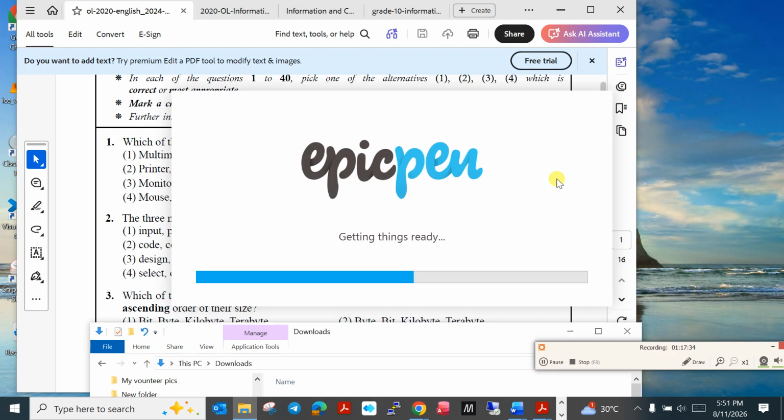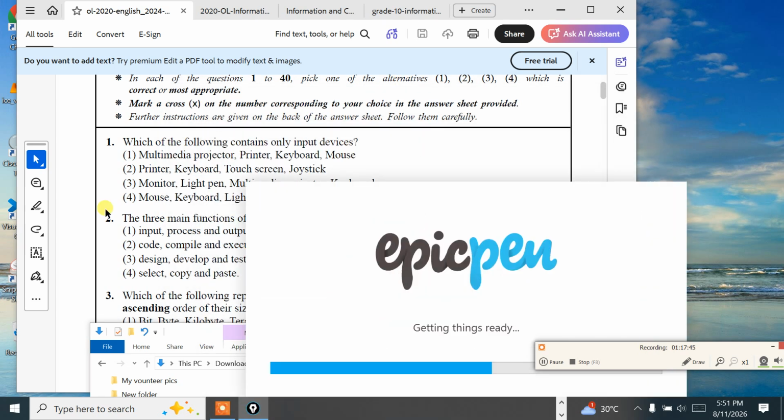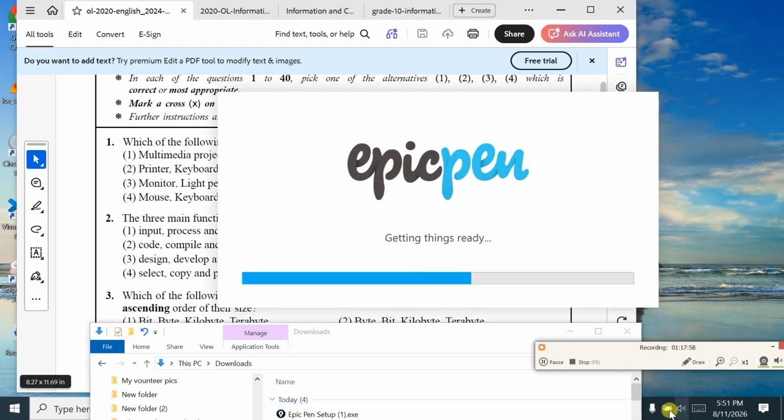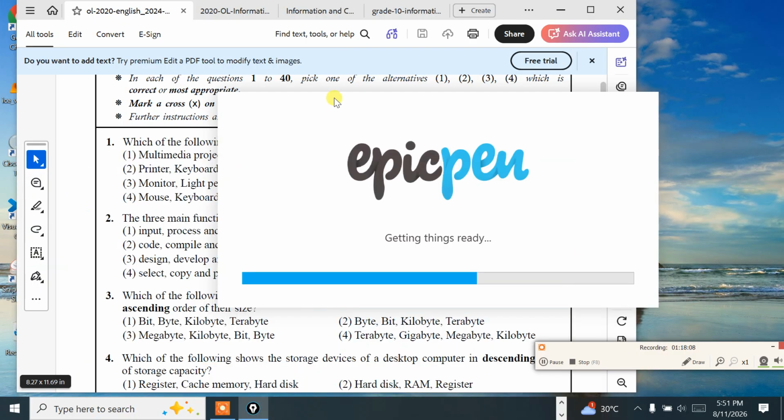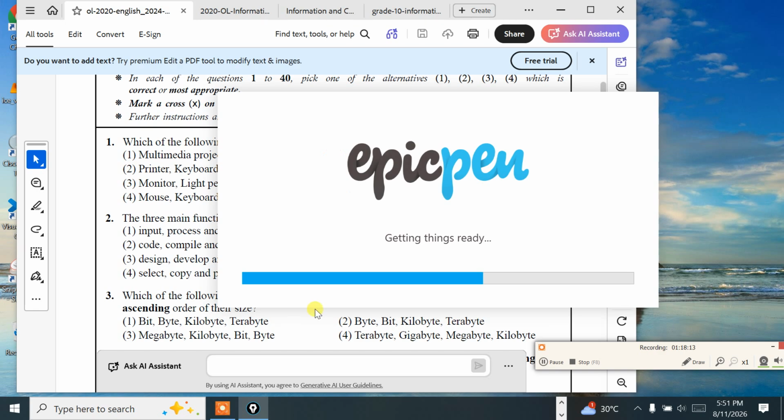I think you know about Open Library. Does anyone know about the Open Library software? Open Library. No, sir. Yeah, that is it. Open Library means, see, I have an Office package. If I have an Office package, I have MS Word, Excel, PowerPoint, all things are there. Okay. Library software means you can use it without any cost. Very easy. Okay.